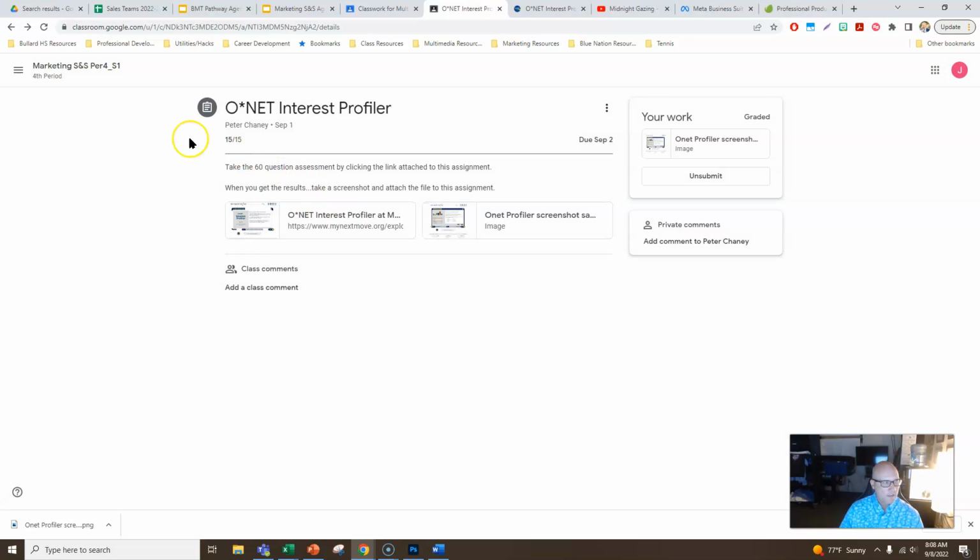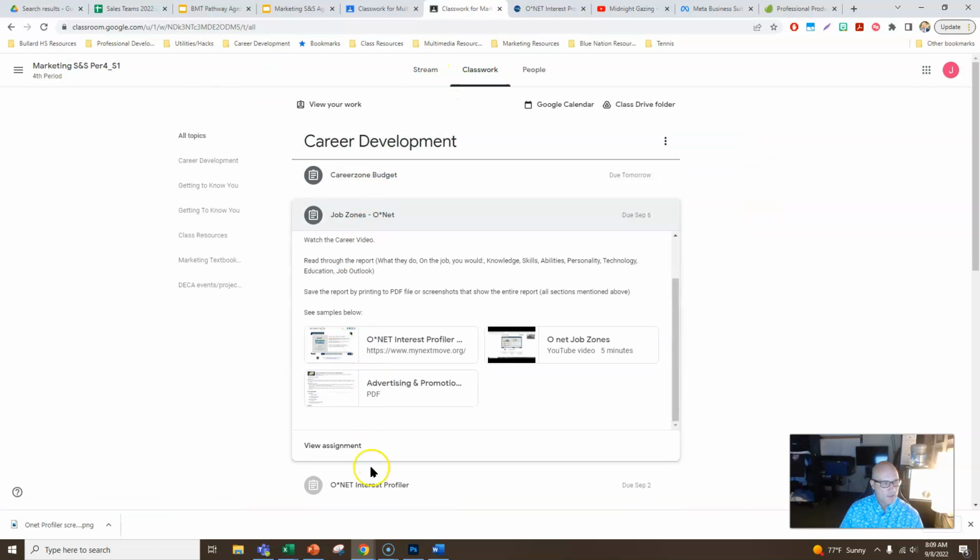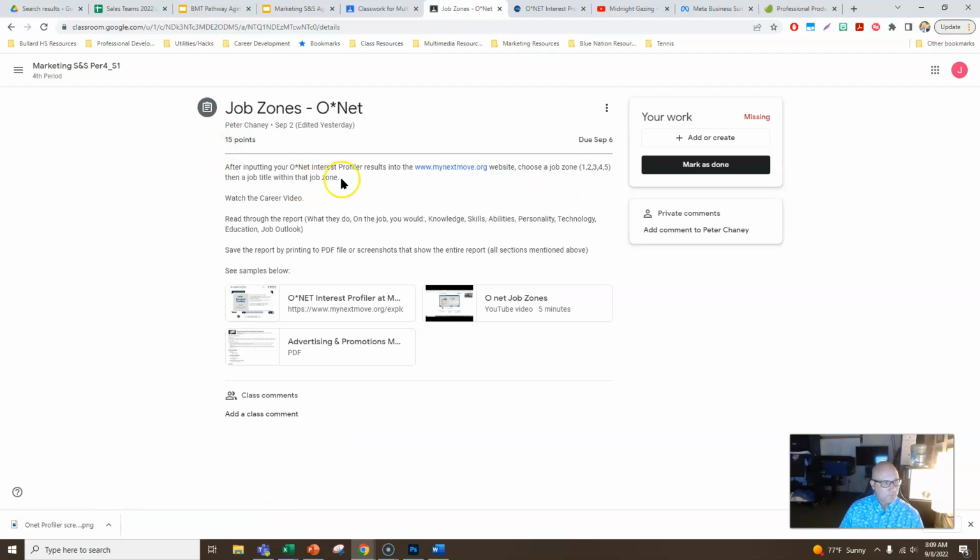Once we have that, now we can put those numbers into the same website for project number 2, which was this, the job zones. So you put the numbers into the same website. You're going to choose job zone. My suggestion is job zone 2, 3, or 4 for a high school student that kind of wants to look forward to maybe after high school and college. But that's up to you which job zone you want to take a look at jobs with. Maybe all 5 and see if you see one you like. Watch that career video. Read through the report.